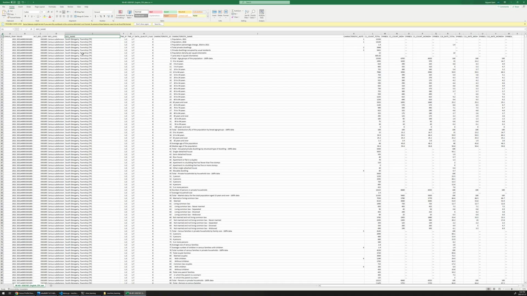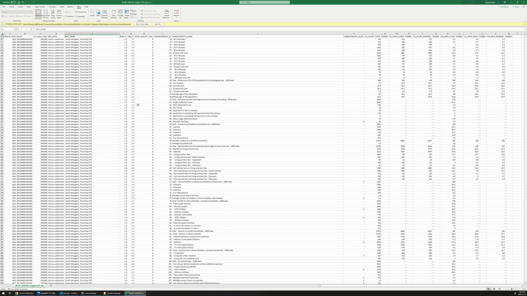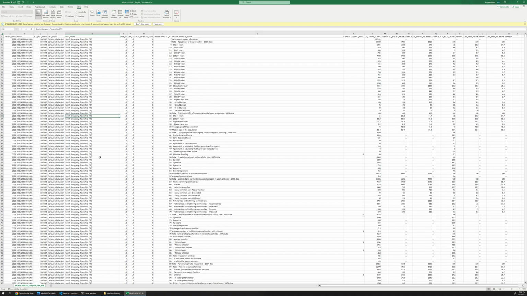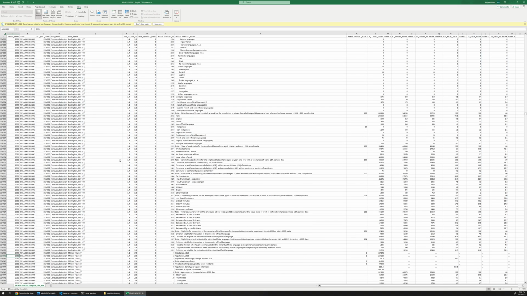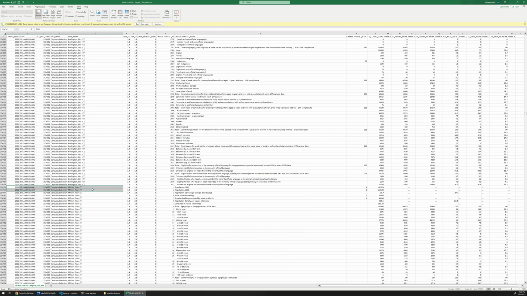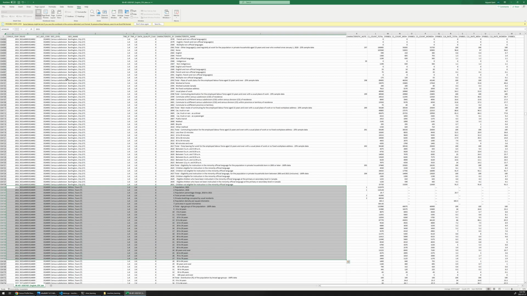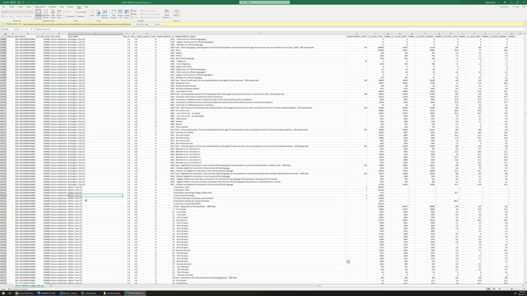The geo name that I'm interested in is Milton, and I think it's just a town, not a township. I'm not sure what the differences are, but let's just freeze this top row. Okay, and then from my previous exploration of this work, I have this documented. There we go. So this is Milton Town. This is what I'm interested in. So any row that matches geo underscore name Milton Town.